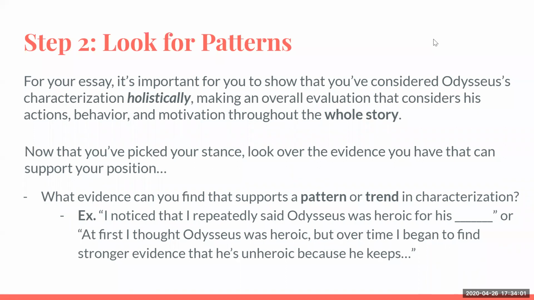Now that you've picked your stance about whether he is or he's not a hero, go through and see if you can find a pattern or a trend. This pattern or a trend can be a motif that you notice. Maybe it's strength or tenacity or selfishness or impulsiveness, right? Maybe it's a trend with his relationships. He always fights for other people. He never fights for other people, whatever that is.